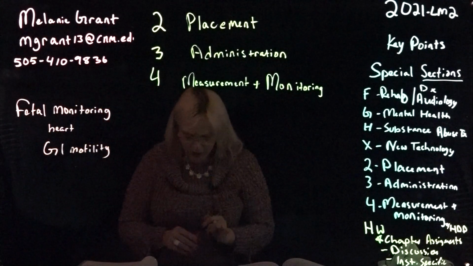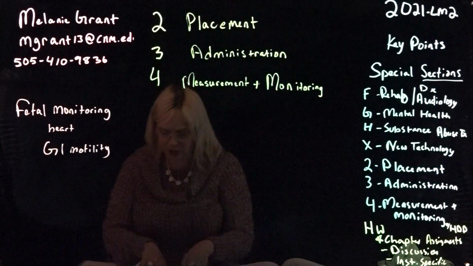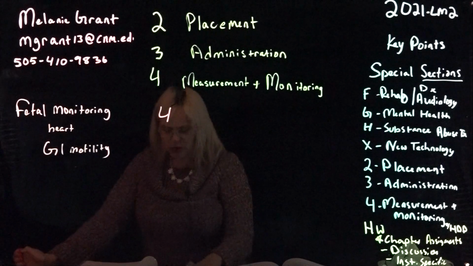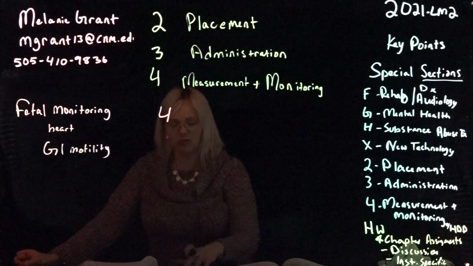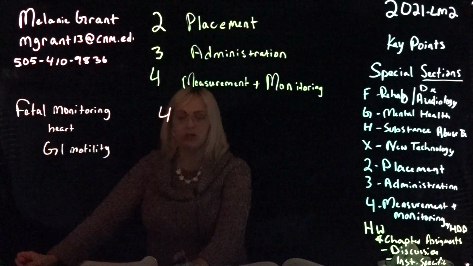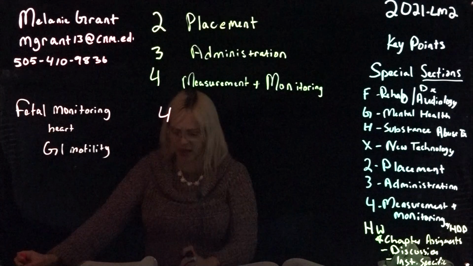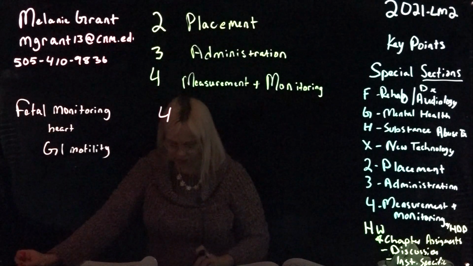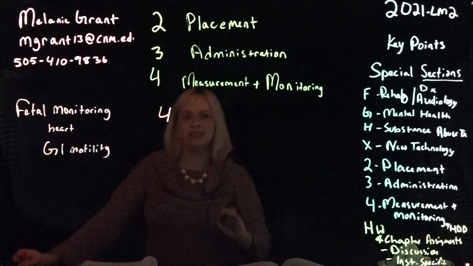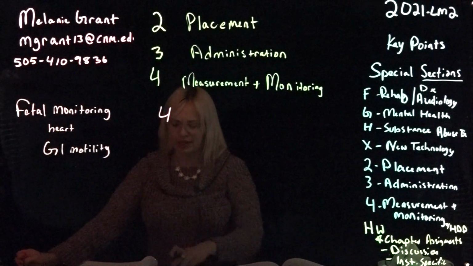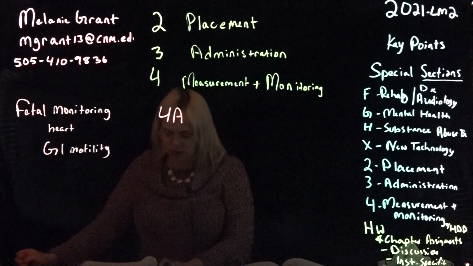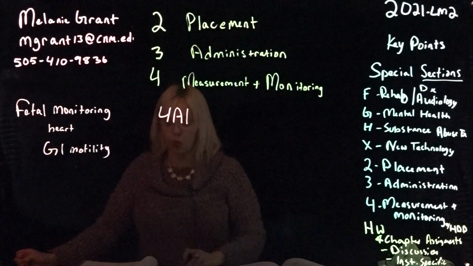Okay, so if we look over at our table here, we know that we're going to start with 4. And we have the difference of 4A0 versus 4B0. And so we need to look at A versus B, which is the difference between systems and devices, okay? So in this case, this is not a device used for monitoring. And you'll notice with devices, only measurement is listed. Monitoring is not. Okay, so we're going to be 4A. And then we say, is it measurement or monitoring? It's actually monitoring, which is 1.